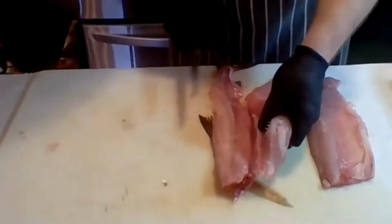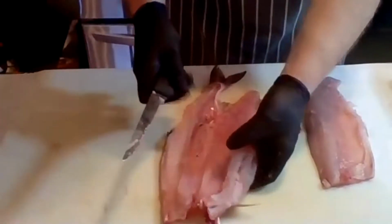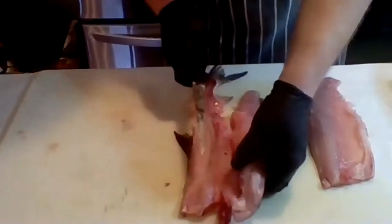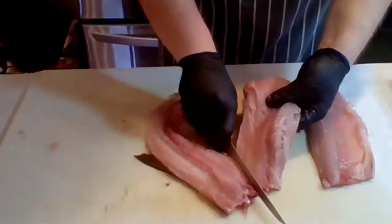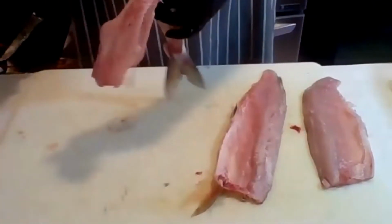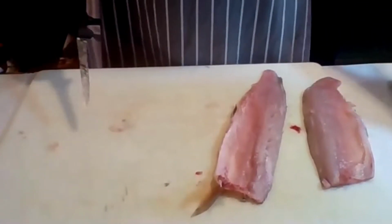Again, a few pin bones, that's fine. We'll take care of it. You can see there's the rest of the rib cage. I'm going above. I'm just using the flat part of the blade and the tip to separate the two. Okay, so this part is garbage. That's part of your waste, so use that for your stock making.